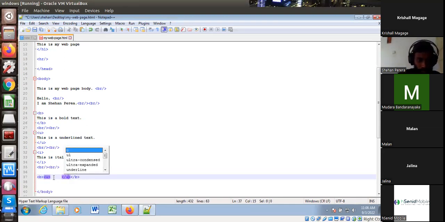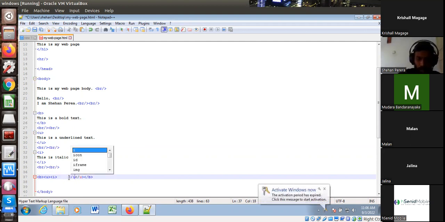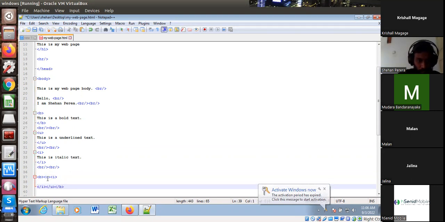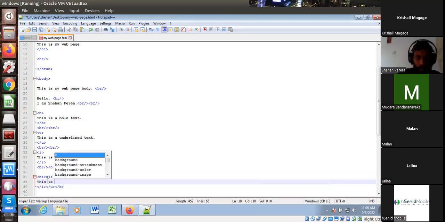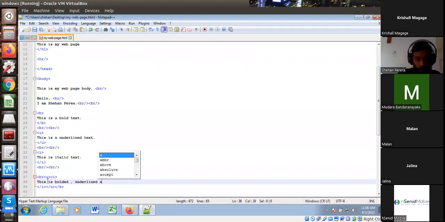Okay, now we are going to italicize our text in here. It will be I, and let's close that also. Now I will put an enter, then put here: this is bold, underlined, and italic text.